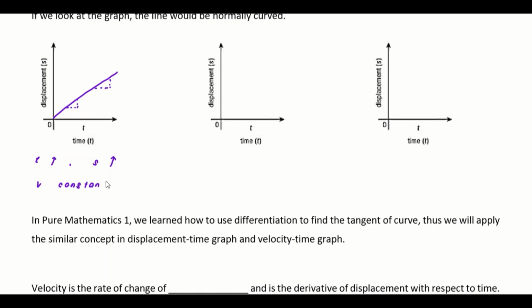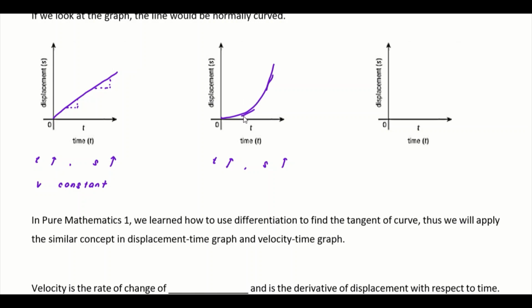But in real life, perhaps I'll have cases like this. So let's say it's a curve. It's the same thing. You can see that when t is increasing, your s is also increasing. And if I draw the tangent over here and draw the tangent here, it's still going to be positive. The velocity is always positive, meaning that it's still moving forward with a certain speed.